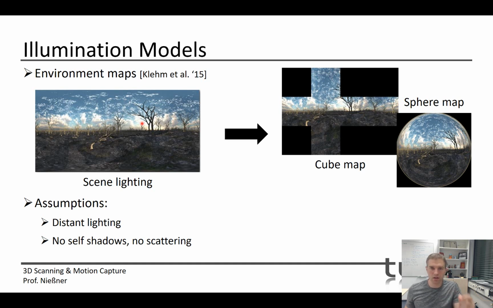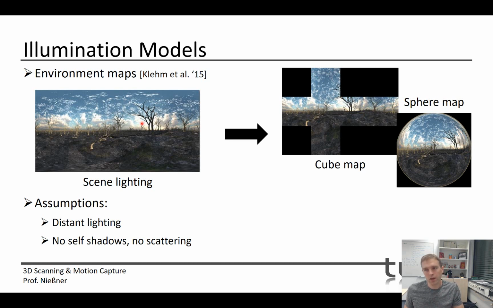But the core idea is always the same. The core idea is you have the observer, or the receiver in a sense, in the center, and everything else is infinitely far away. At least that's what the model says. And then you have this incident light. And now what you can do is you can actually go ahead and take these photos.